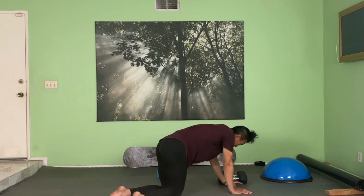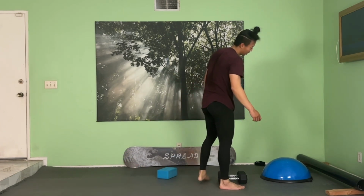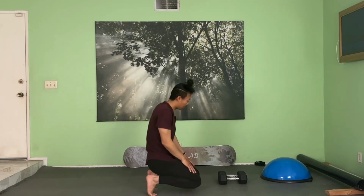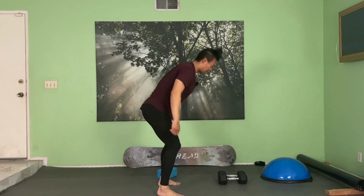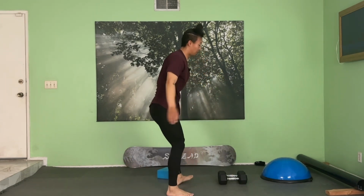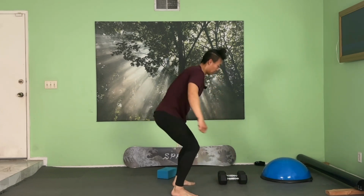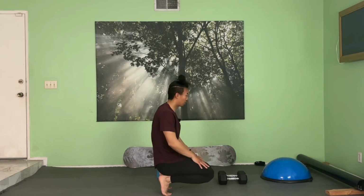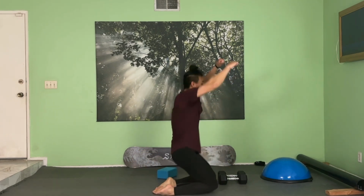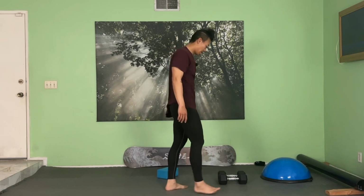All right, back to the split squats. I don't know why I want to try that. I saw that in a video earlier today.